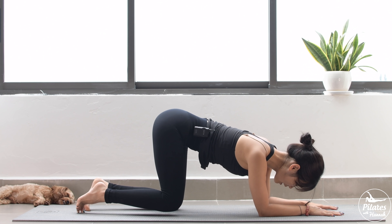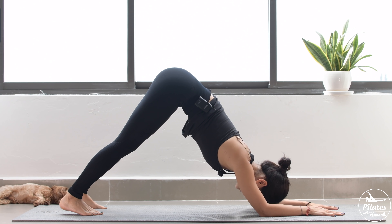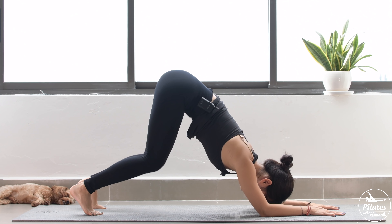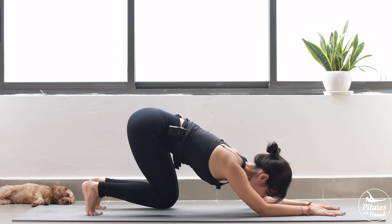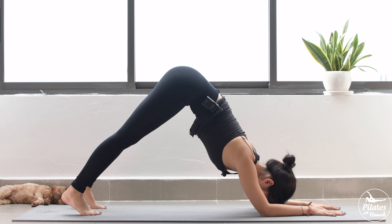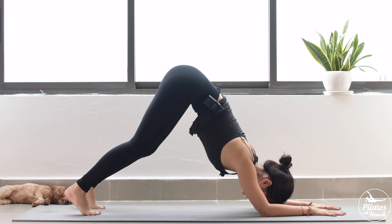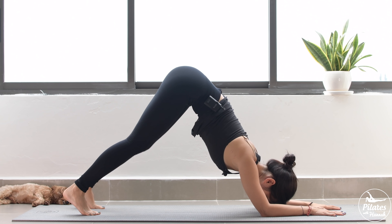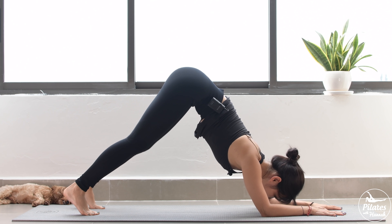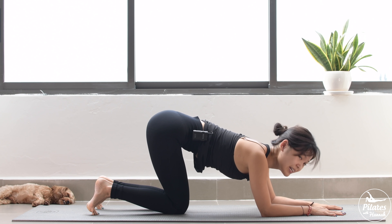All right. Now from here, the next movement — open your legs with the pad. Inhale your core and slowly lift your hips as high as you can. Now slowly soften your knees, squeeze the thighs, and allow yourself to bring your knees down and up. Make sure you lengthen your neck. Look down to the mat and look towards your heels when you bring your hips up. Look towards the middle of your elbows when you bring your hips down. Bend your knee, engage your core, squeeze your thighs. And five, four — press your forearms down. Three, lengthen your neck always. Two, and last one — lift and bend. Slowly bring it down.